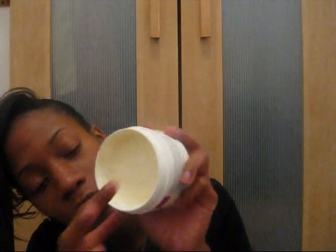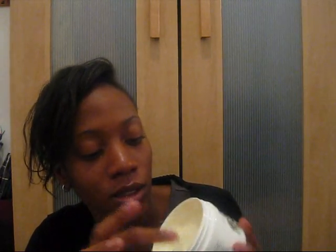Those are my light moisturizers. Now I'm getting into my heavy stuff. I use these more when my hair is really dry and it's winter time, or if I air dried and my hair isn't so straight, so it's okay to put a heavier moisturizer in. I love this oil mango butter moisturizer — this stuff smells really good. It's just a little bit thicker than all the other ones.